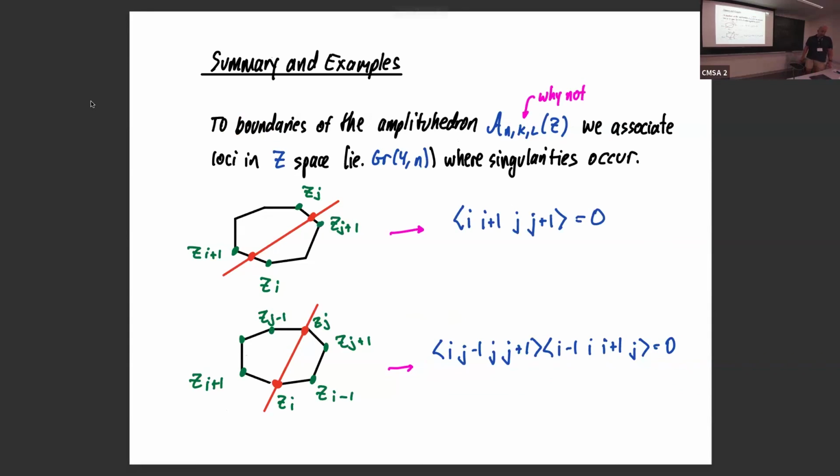In this manner, you can read off the possible symbol letters of an amplitude directly from these kinds of boundary configurations in the amplituhedron. And I should emphasize the point, since there was a question about it at the end of the previous talk: if you look at the Landau diagrams of a single Feynman diagram, you may find a lot of spurious singularities that cancel out when you add up all Feynman diagrams to get an entire amplitude.